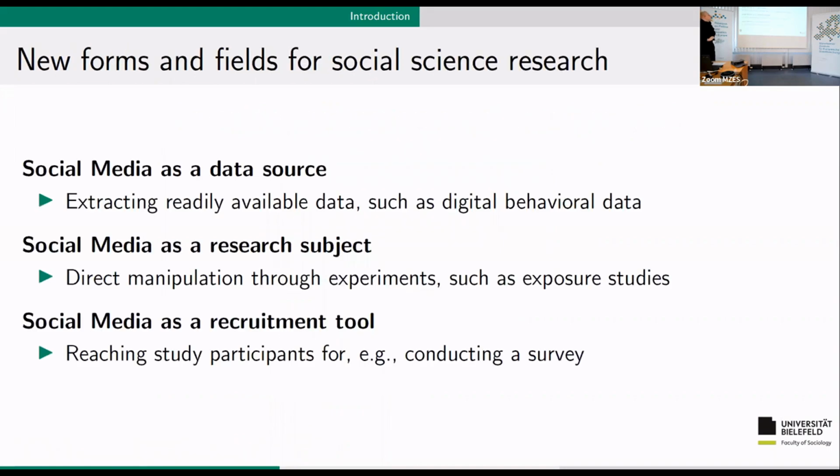So through social media, we have new forms and fields for us as social researchers. We can use social media as a data source. For example, we can extract readily available data, such as digital behavioral data, stuff like link clicks or likes or comments. And this could be our main data source, so we can look into this.